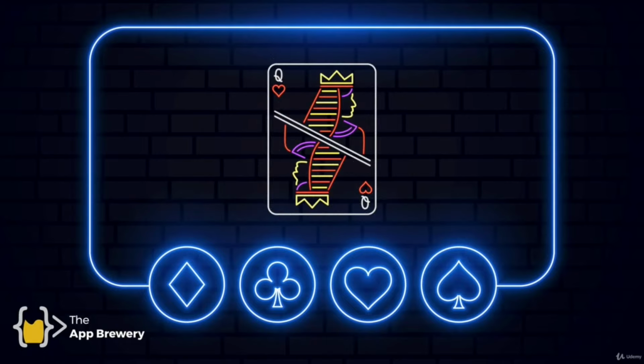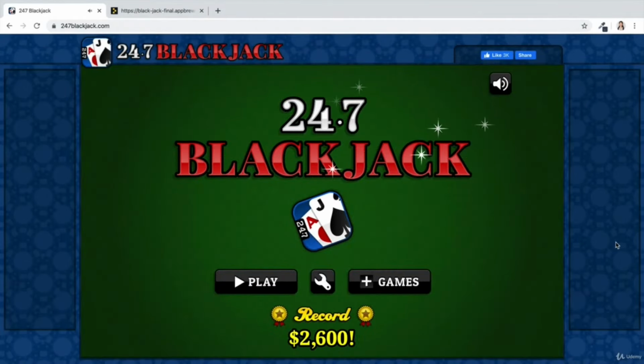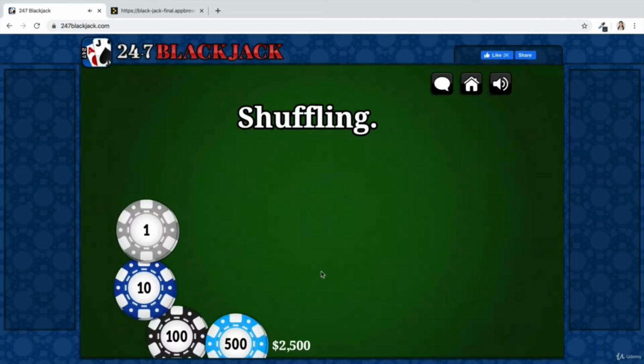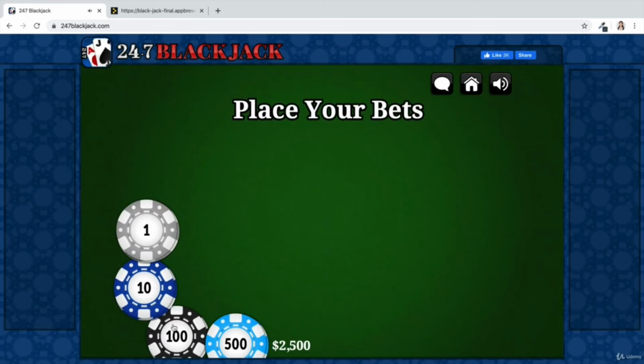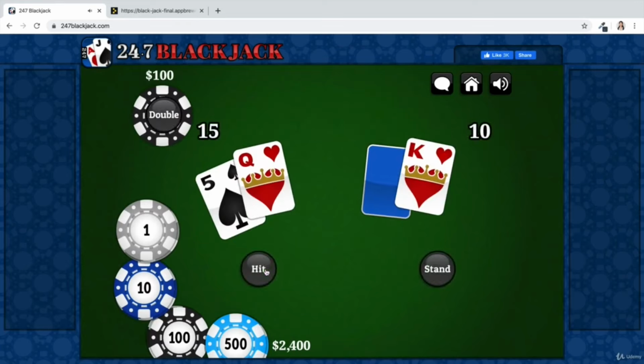This is probably going to be one of the hardest things you'll build yet, but at the same time, the end result is also going to be the most fun. The final project you're going to be building is Blackjack. And if you head over to 247blackjack.com or search for any other free online blackjack game, you can hit play and you can click deal for the dealer to give you some cards.